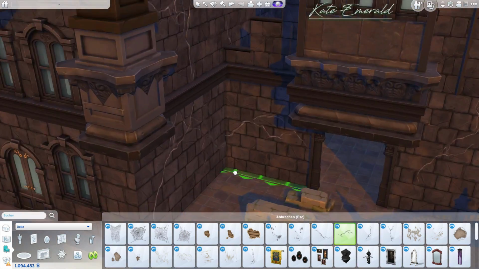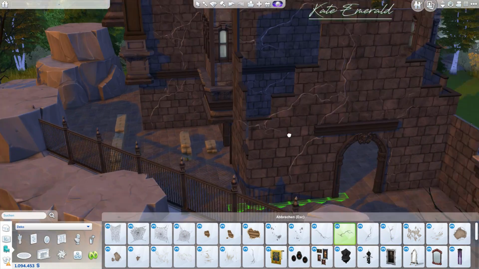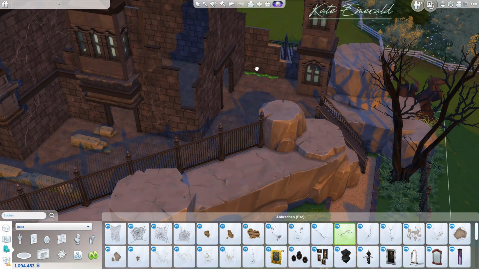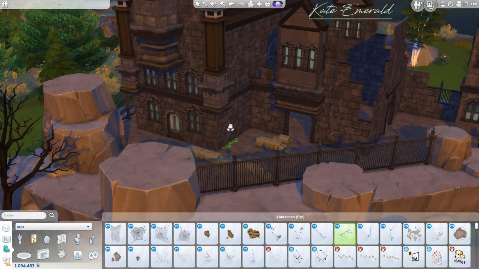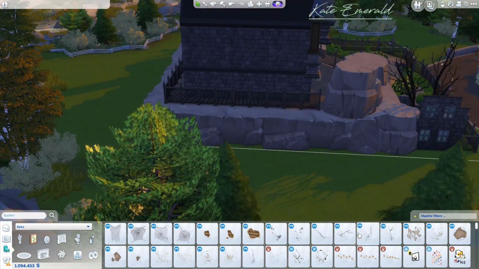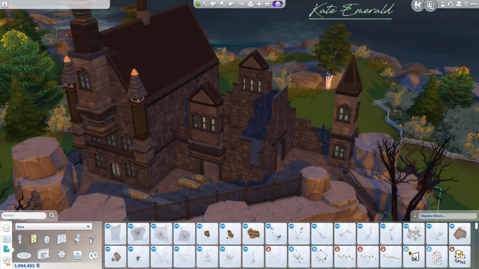Here I am adding lots of details to the outside. I said it a million times, but it's all about the details and about balancing them out. So I added cracks so the castle looks more old and authentic. These cracks are part of the Vampire pack, and I also used the red vines that are part of that pack. And I mentioned that before.